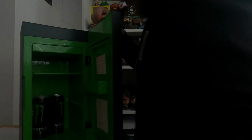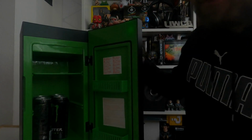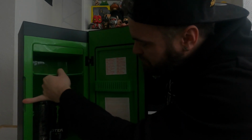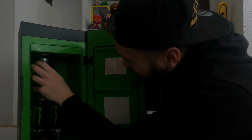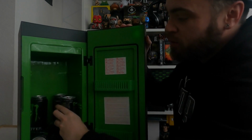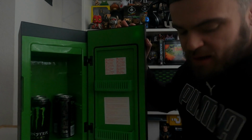1 can, 2 cans, 3 cans, and 4 cans. So looking at that, you're only going to fit 4 cans of Monster in. You may, if you can set that one out, which you can, fit one more, but it's very, very tight. We tried, not possible. 4 cans of Monster is what you're going to get in there.